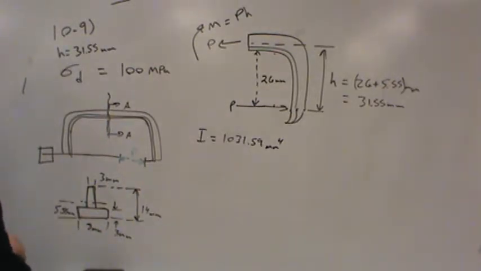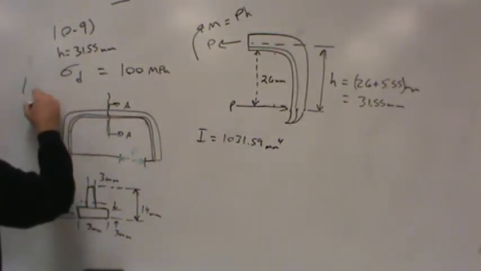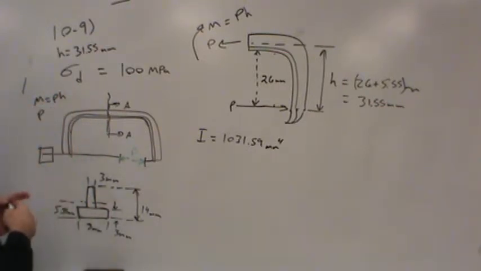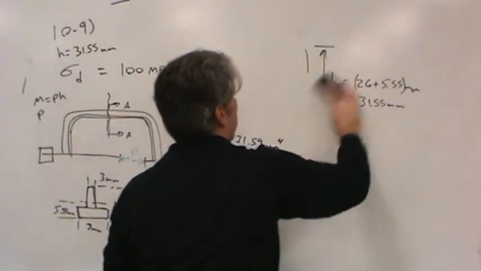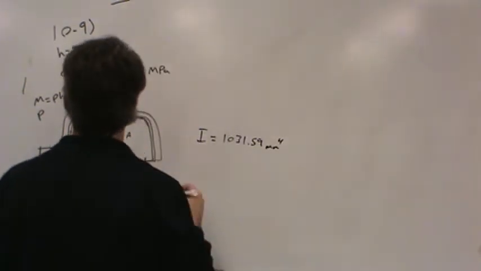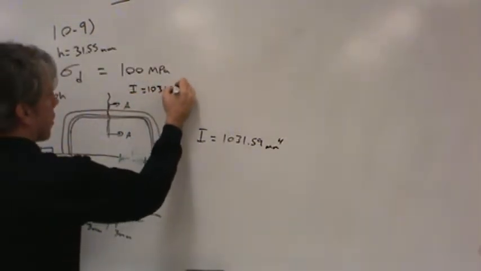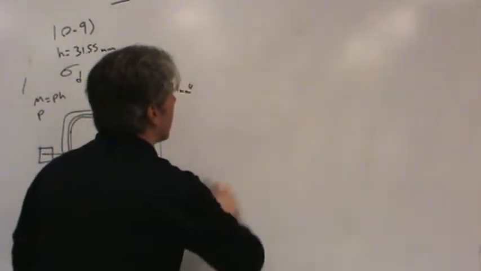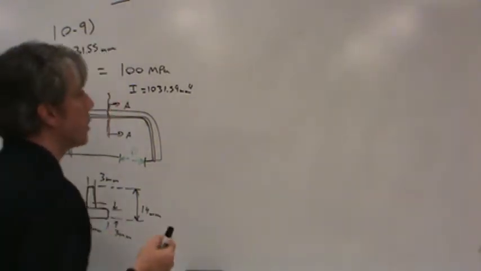Let's see, and we'll write down the moment Ph and just the load P as the loads that we have to concern ourselves with. Because now we're done with this, right? We've got the reactions, and by the way, let me jot down I too because I need a little more space. So now all we have to do is decide what sort of loads are going to be applied.